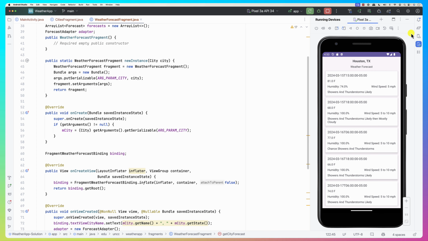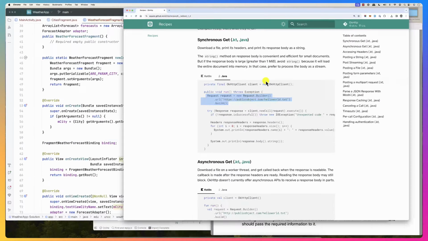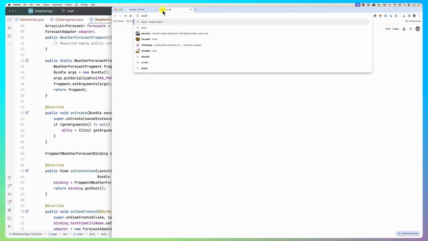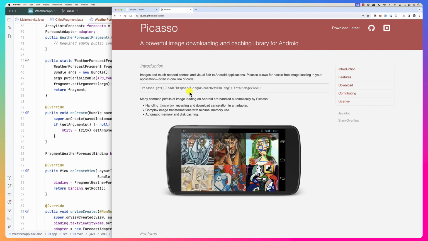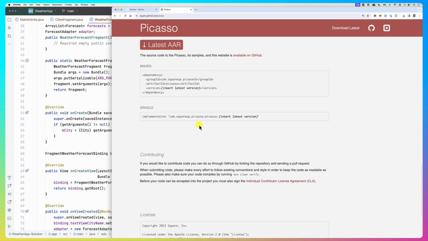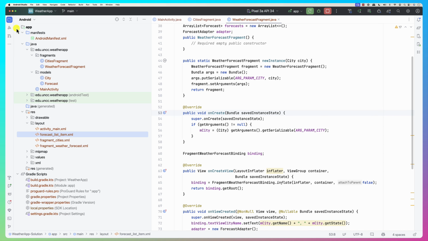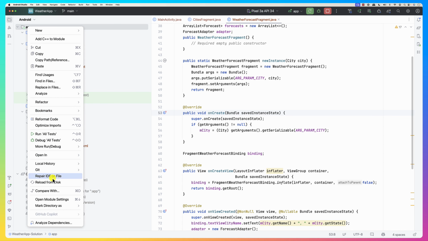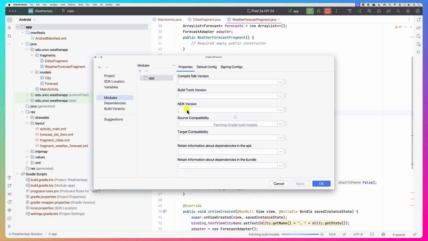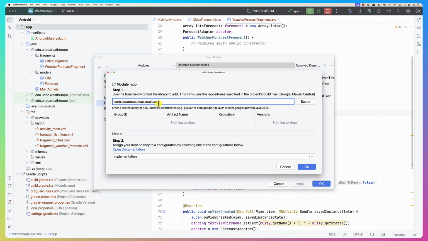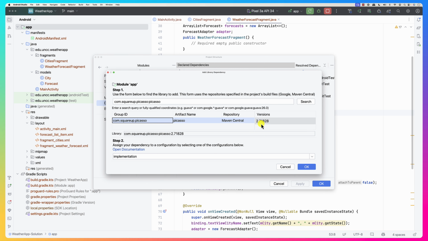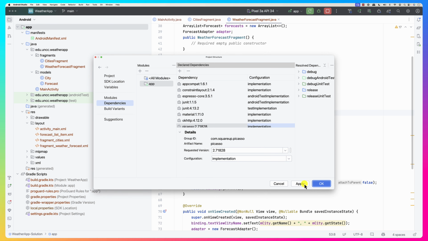Now the image, very easy. The image, we are going to use the Picasso library. So Picasso Android, here is that, and here's the Picasso library. And basically I need to import it, so it tells us here implementation Picasso and insert the latest version. I don't know what the latest version is, so I'm going to go here, click on the app, right click, and there is module somewhere here. You can see it, open module settings, and what I'm interested in is dependencies, and I'm going to add a dependency, and it's a library. I paste Picasso here and I do a search, and it tells me that this is the latest version. I click OK and I click on apply.